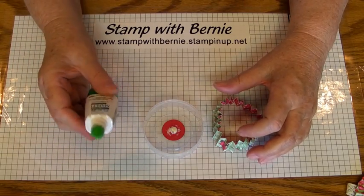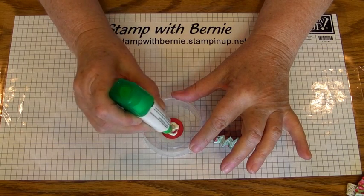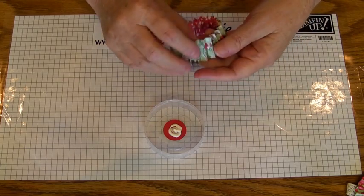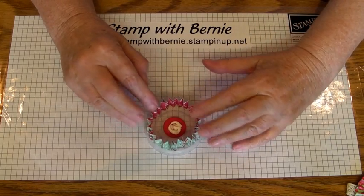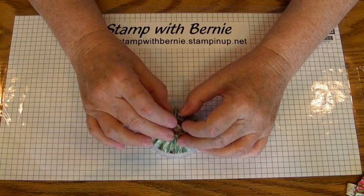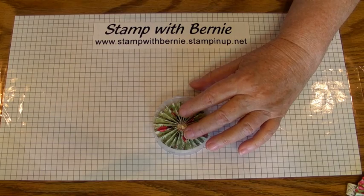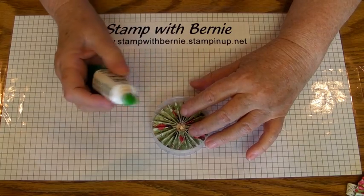Then I take the Tombow multi-purpose glue and spread some in the bottom here. Not too close to the edge because it squeezes outward. Then you're going to put your fan folded paper in there and you're going to push from each side, actually all sides, pushing it down, making sure that your fan folds are even, and you're going to hold it there for a second so it doesn't pop back up.